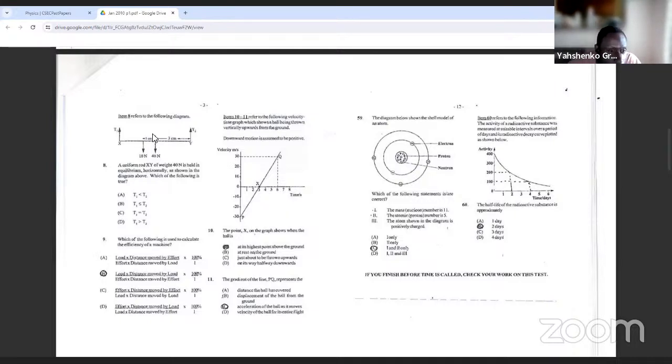So it says, a uniform rod XY of weight 40 newtons is held in equilibrium. Now, you're probably wondering, why is it that they're telling you that the rod is uniform? Does it mean that it has on clothes like everybody else, a standard wearing garment for all the rods? No, in this case, when they're using the word uniform, it's talking about consistency. That means the weight is consistently, or evenly, distributed throughout. The thing about wearing uniform, as you wear uniform at school, is that everybody has on the same thing. So there is a sense of commonness, consistency, or constancy about everybody that has on the uniform.